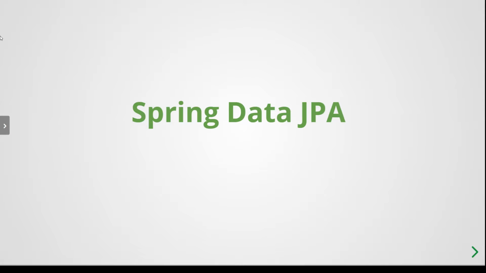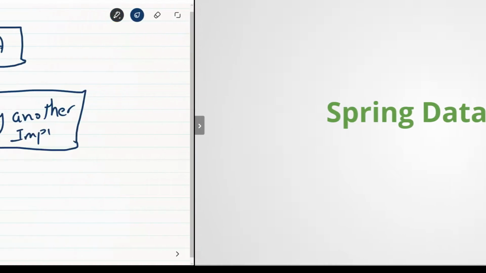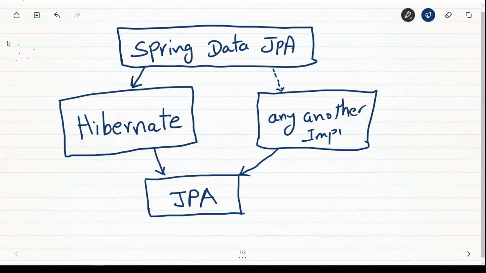Hello everyone and welcome to YRR Help, and this is my new series on Spring Data JPA. And in the entire series we will be talking about what are all the different features provided by Spring Data JPA. So first of all, let me explain what is Data JPA and how does it differ from Hibernate. So we all know that JPA is a standard specification and Hibernate is an implementer of that specification.